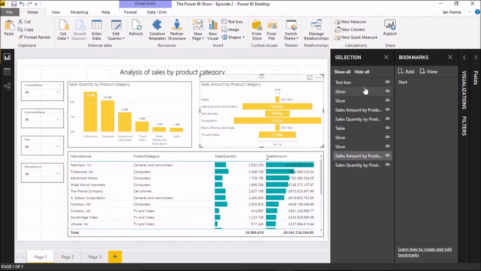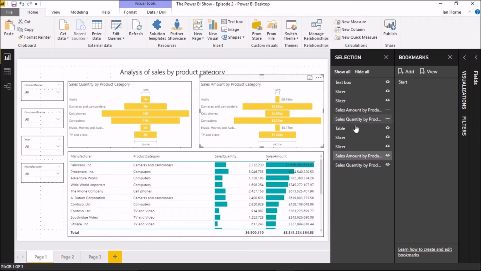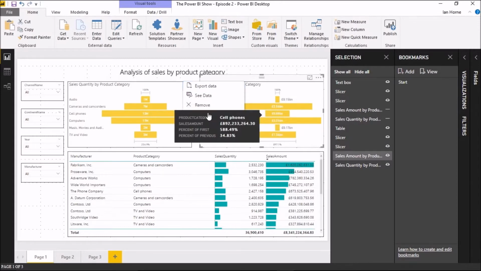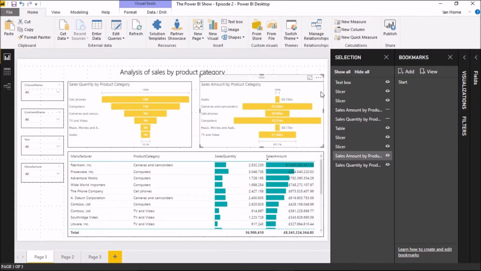And I'm just going to hide the original bar charts. Let's change the sort order of those. There we go, happy with that.